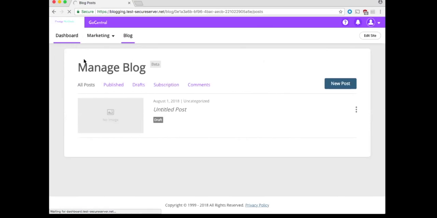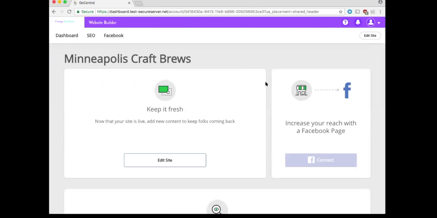So I'm going to quickly jump over to the dashboard here as well. Within Website Builder, there is this dashboard where additional tools are. This is where you'd be able to start managing your posts as well after you started doing that. You can also always click back to edit site. You can also see there's tools for SEO, search engine visibility and search engine optimization. So a number of tools can be found from the dashboard as well.